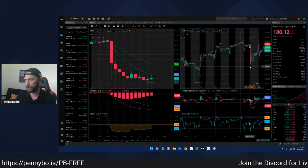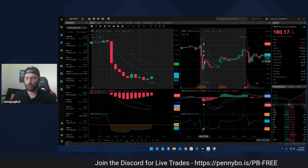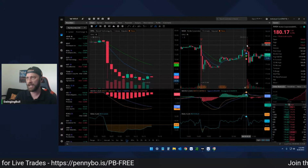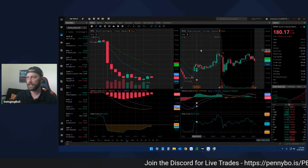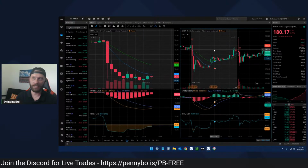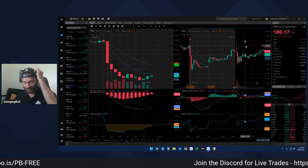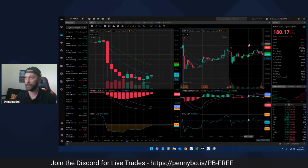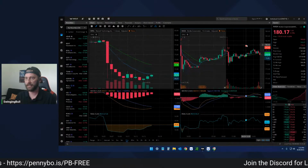Let's go to the 15-minute chart. You can see it better. So they sold off for earnings, and they also missed the forecast for data center revenue. I think that's also why they kind of sold off there, but came right back. I mean, they retraced all the way and held up pretty good today. So kind of a nothing burger on NVIDIA. Calls and puts got burned. Market makers are going to pin this for tomorrow's expiration, probably right around 180. We'll see. But it ended up not really being much of a reaction one day after the earnings. So, unfortunately, calls and puts got burned on that one if you were on the buying side of the transaction.